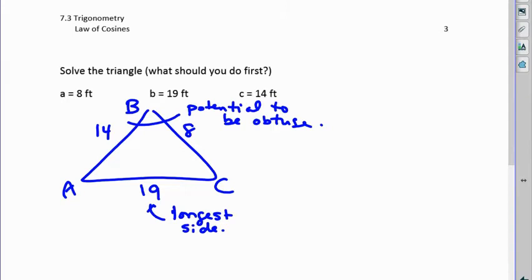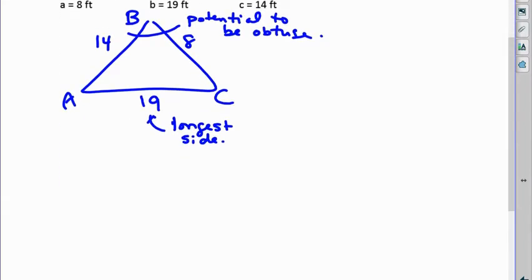I'm going to start with angle A though, just because I want to point out how the law of sines doesn't work very well with angle B, because I do know that angle B is obtuse. I'm going to find angle A first just to illustrate how valuable the law of cosines is. I would have gone for angle B first in a test situation, but because I'm just trying to show you this, that's why I'm going for angle A.